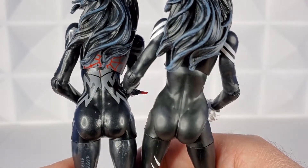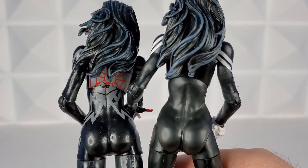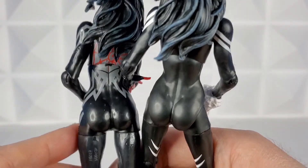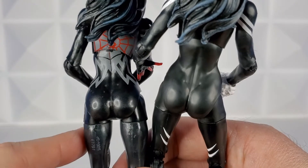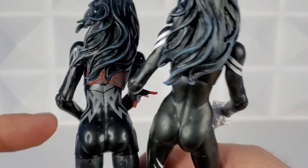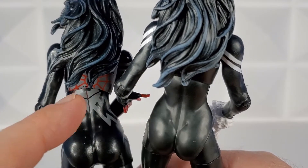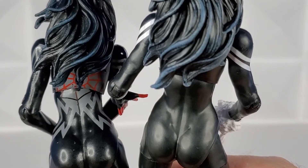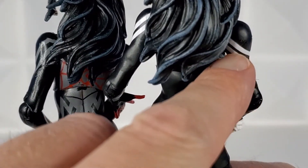Here's a major difference between the figures: the 2020 Silk does not have any spider markings on her body at all on the back, whereas the 2015 Silk has gray, red, and then gray spider detail running down. The 2020 Silk suit looks to be a little more matte black whereas the 2015 is a little more glossy. Another cool detail on the 2015 are spider legs coming through the back of the thighs and around the back of her shoulders — though you're really never going to see this because her back will be turned in a display.